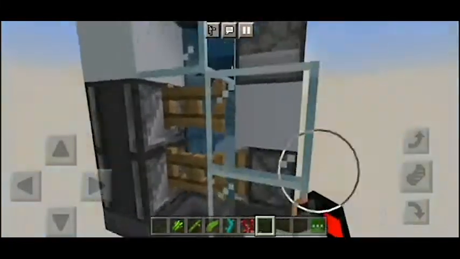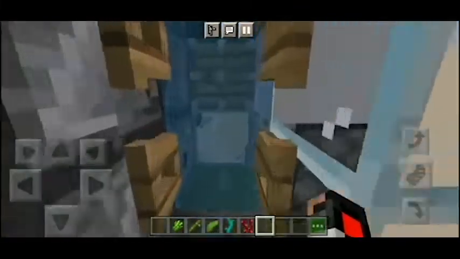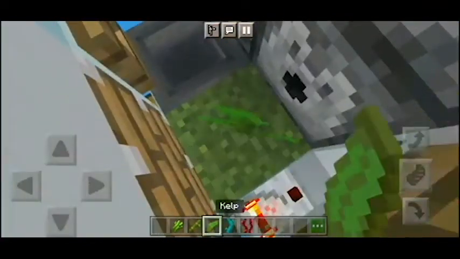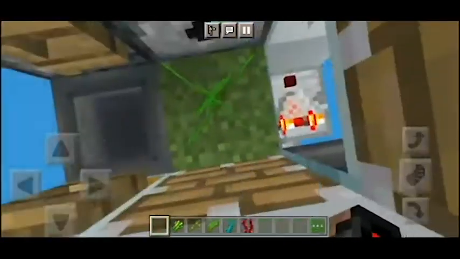This button will dispense water. This button will activate the dispenser here, and that dispenser has a water bucket in there. It will dispense the water, and now, as you can see, we can place the kelp.